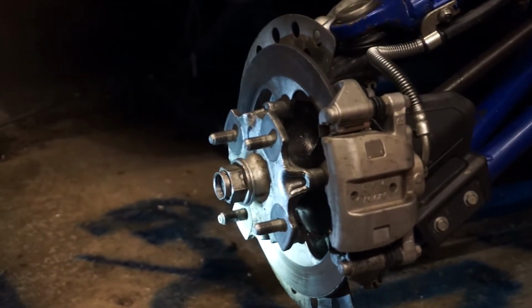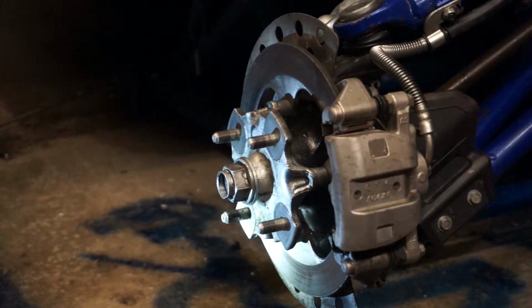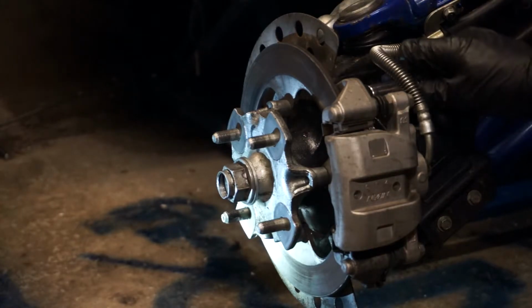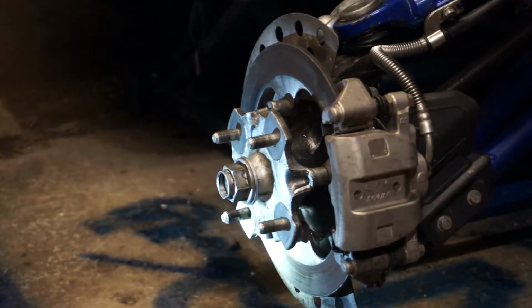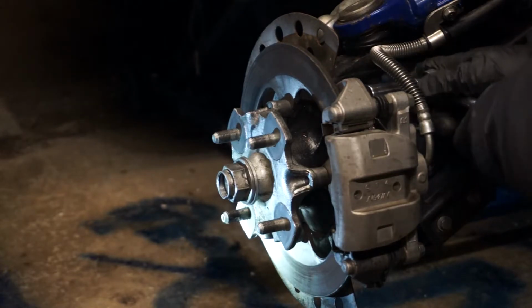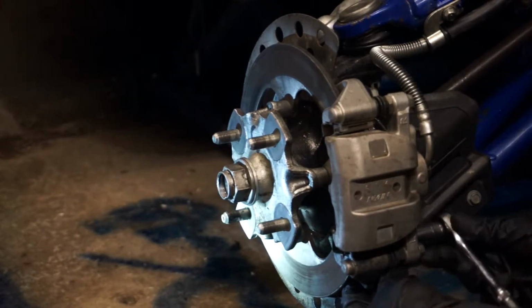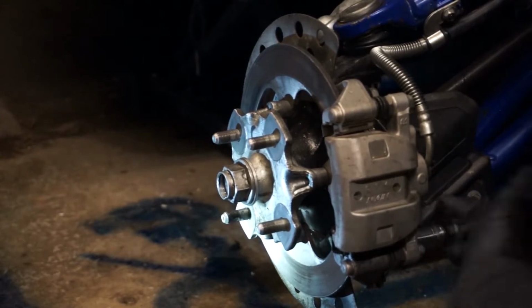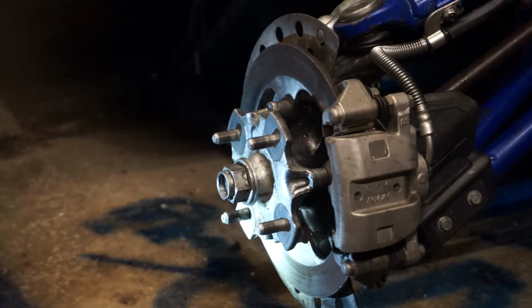Now what I'm taking off now is the two mounting bolts for the caliper. They're actually 14mm. Yep, 14, and I need a 3/8 ratchet, which I left down there. Again, I'm just going to crack these now. I'm not going to take them off totally. Alright, there's one, there's another one down the bottom. So them are both loose.